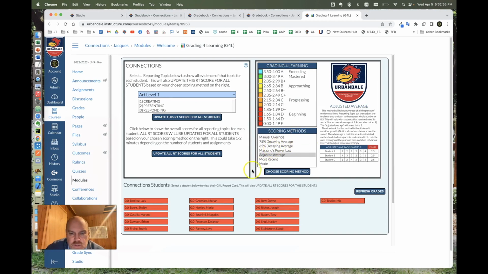Okay, so I'm just going to keep on the adjusted average right now. But anytime you want to, you can come change the scoring method and then update everybody's scores and see what their new score would be. Now that's going to probably send an email out to them and they're going to see their score change. So you could come back in here and do an adjusted average and then change it all back. But you can always see how these scores kind of work.